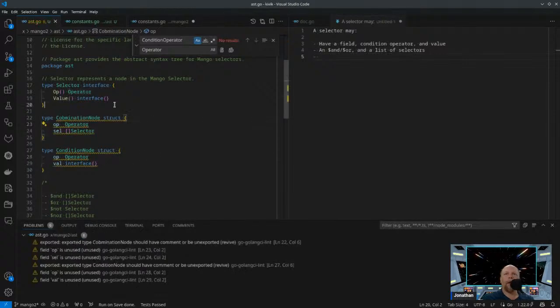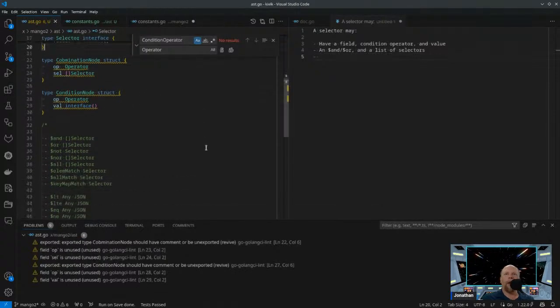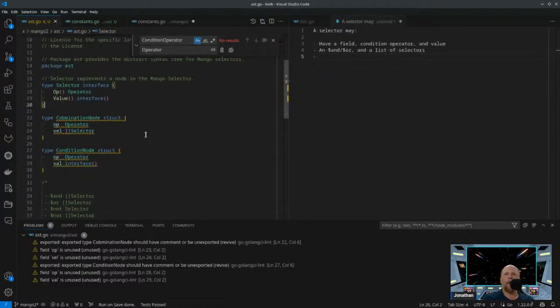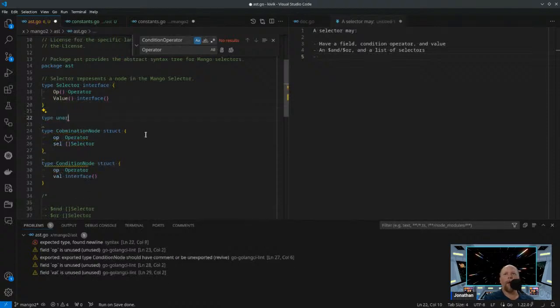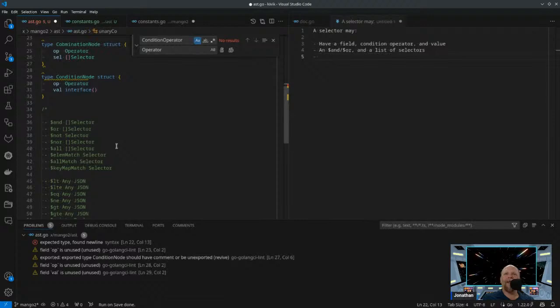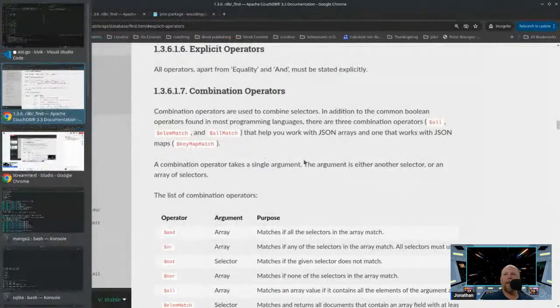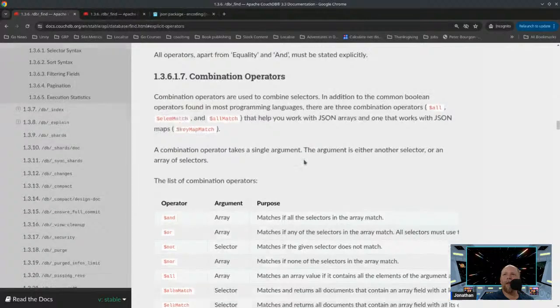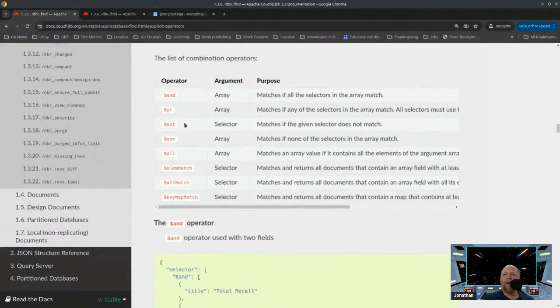And now I think I can make, let's do unary. Calling these combination operators is a little bit funny when you think about it. A not doesn't combine anything.